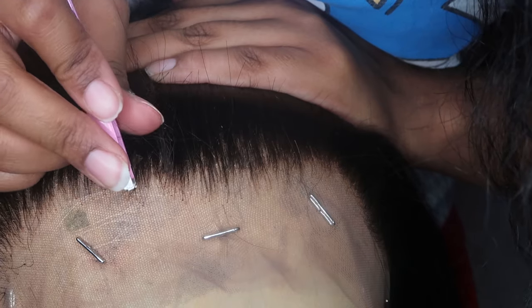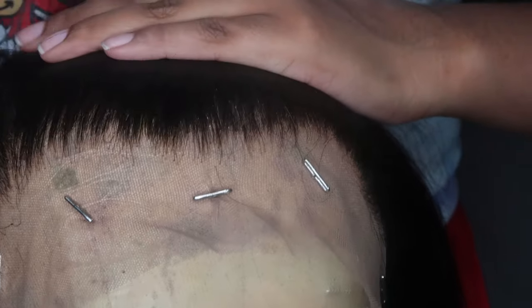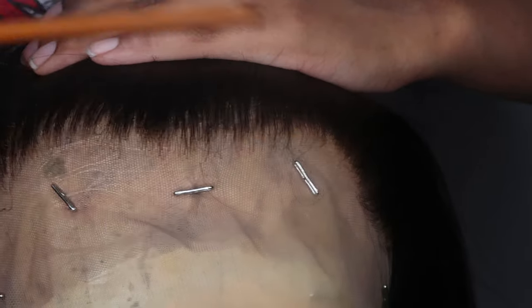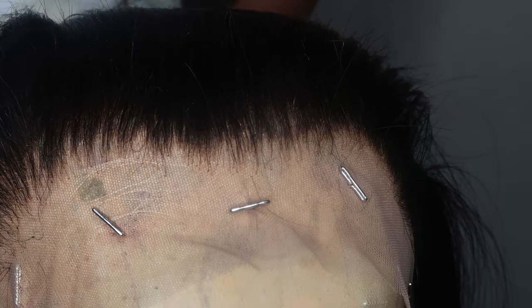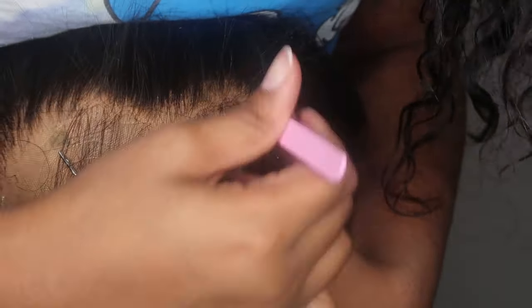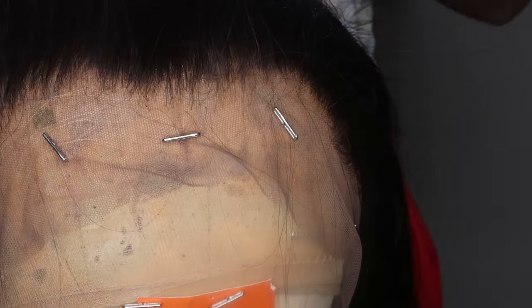Now I'm just watching my progress, trying to see how it looks when I do the baby hair and all that. My client has a widow's peak and I want to mimic that as much as possible — I feel like that gives a really cute look. I'm just looking at the hairline and thinning out those baby hairs because I don't like thick baby hairs around a widow's peak. You guys are going to see me turn the mannequin head again, and what I'm doing is showing you the process all over again. I'll play a little music in the background — just watch and learn.